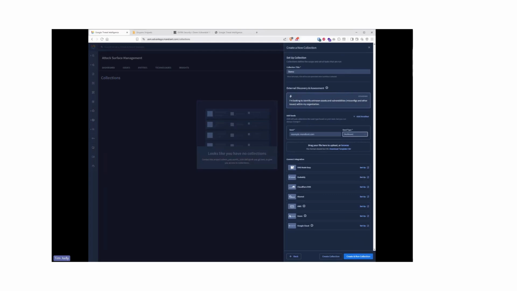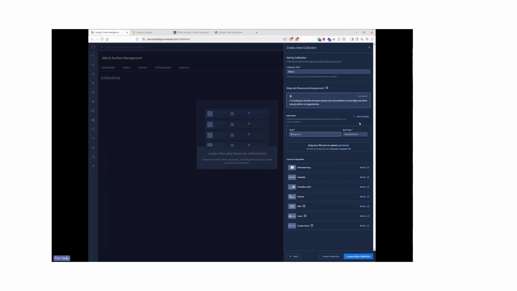When you start to type in your seed, it will do its best to detect what type you're putting in, because you do want to be accurate here. In this case, it knows that I'm putting in a web address. But if you're not specifically putting in any of the other ones, DNS record or IP address, you can just put in a keyword and it will do its best based off of what you put in there.